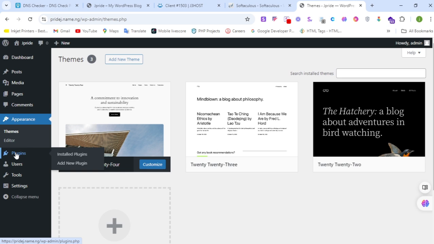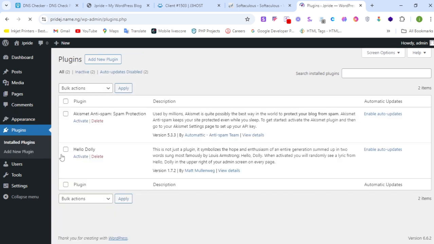Then you come to this one. As I told you earlier, WordPress is designed on a theme and plugins. This is Plugins. A plugin has functions that the website gives. Let us say I want to create a courier website for a company. Anybody the company is delivering goods to must have a code to track their order. For them to track the order, there's a plugin for that, so the person can just enter the tracking code. It will show them where the goods have landed, and they can know what to do about it. Once you click on Plugins, you will see all the plugins that you have installed on your website, but we only have two here.